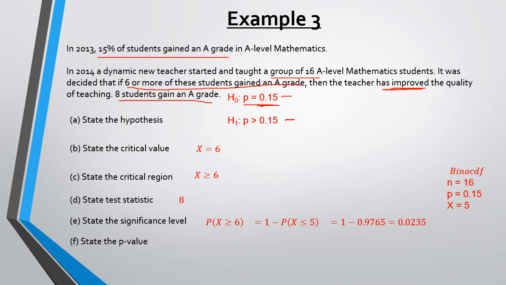State the p-value. So the p-value is the probability of getting the test statistic or more extreme. Okay, so in this case, because H1 is greater than, we're doing X is greater than or equal to 8. The usual, working that out, should come out as 0.0011, which is less than 1%. So if we were concluding here, there's very strong evidence to reject H0. Okay, so there's my general sentence. In the context, well, the teacher has done a really good job and he has improved the quality of the teaching.